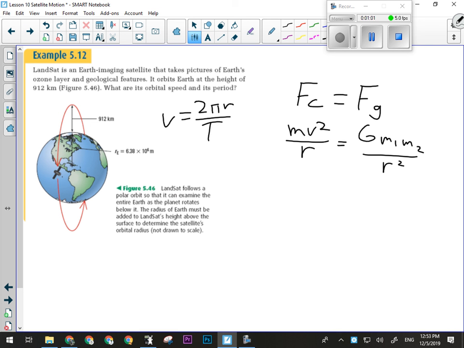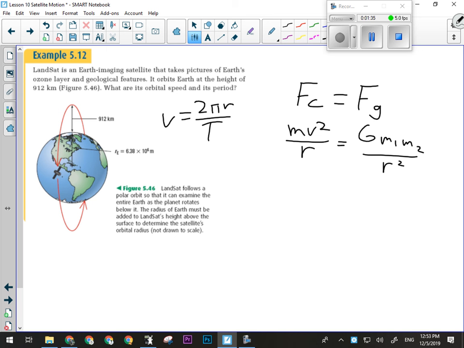Okay? We know that V equals 2 times pi times the radius over the period. Right? In a question where, for example, I'm asked to calculate radius and given period, or the other way around, there's a combination of givens here that will result in us not being able to just plug into this formula, solve for V, and then solve for that. Okay, so we have to be able to substitute this formula in for V.